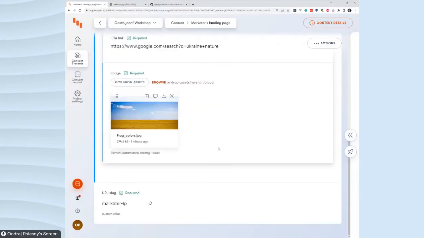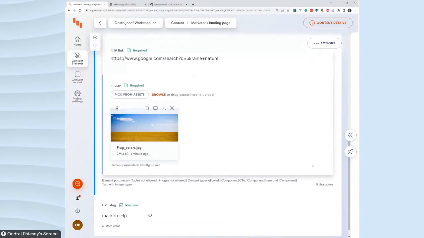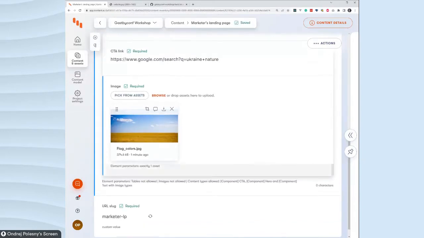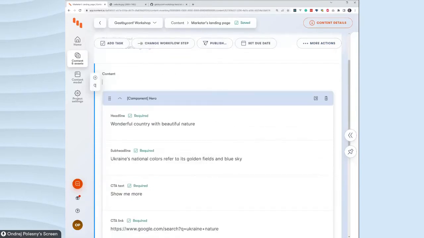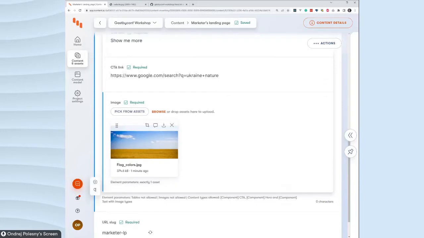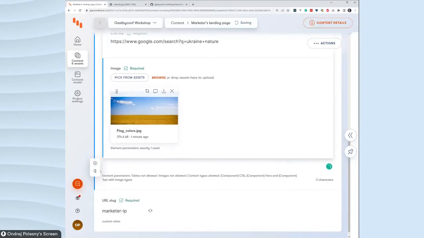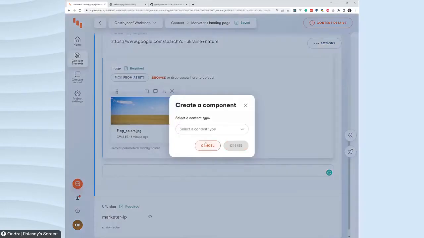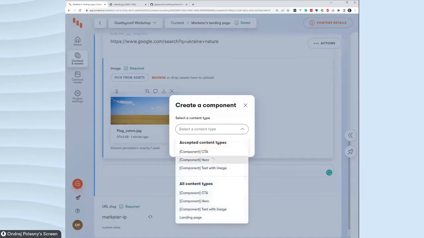So what we can do is start adding more components. I'm going to add another one here. I think I did an extra space here, so I'm just going to add the cursor here. This is not ideal. There we go. It's too big, so I have to do some magic here. So this was the hero.